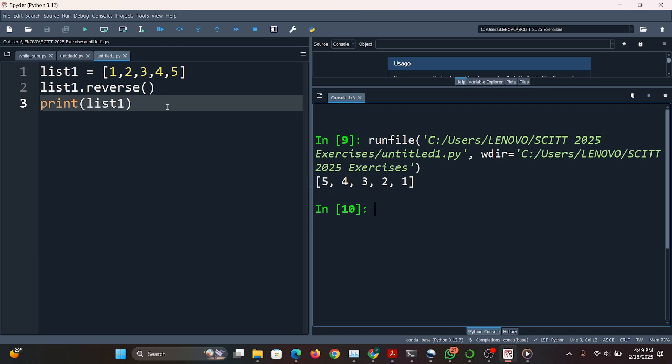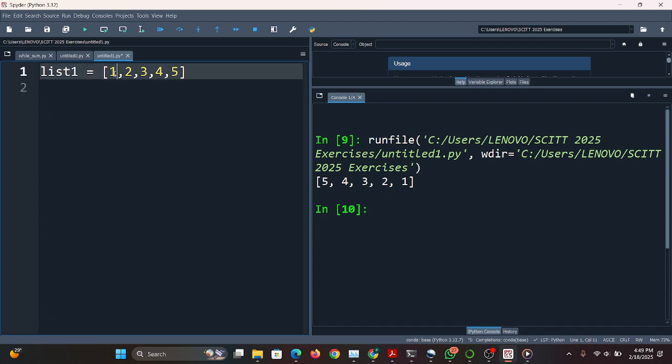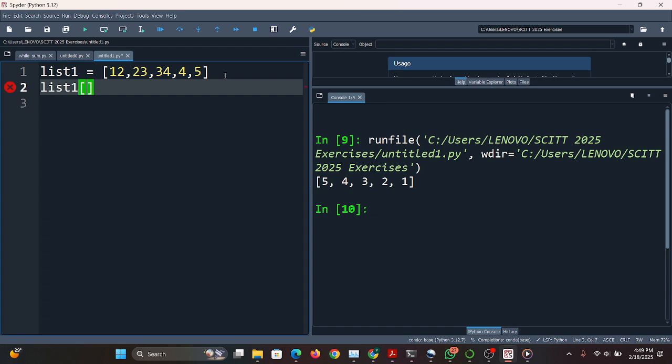Okay. And there's also another method that we can use to reverse the same list. Or we can just alter the list a little bit and maybe change the elements, so that we can see this visibly. So we can use the indexing option. The indexing option is normally used as a mechanism that we can use to manipulate elements and data structures, and this is the syntax. So what we do, we just use this slicing option that we have, and we are using that negative indexing.